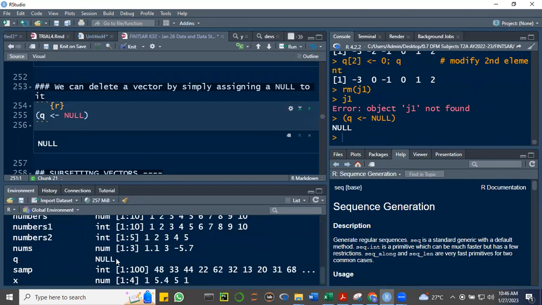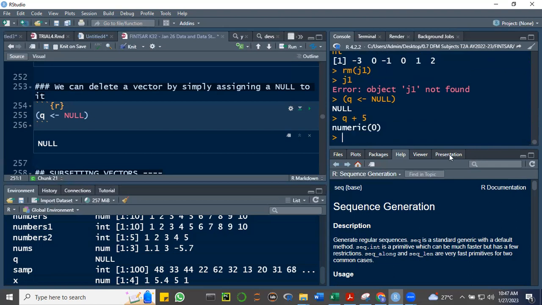It became NULL, so it's empty, nothing there. The remove function will literally remove it from the environment. Now let's see, Q plus 5. What happened?